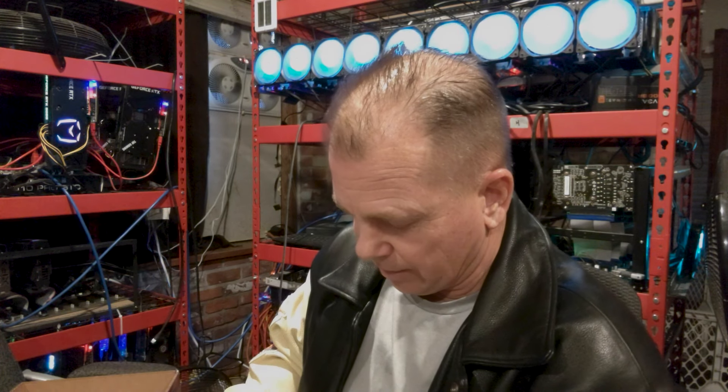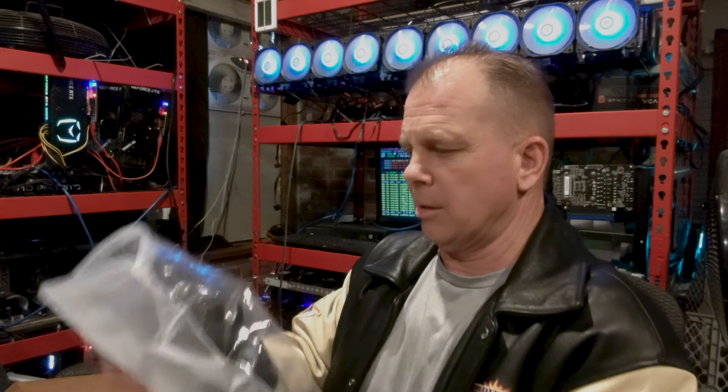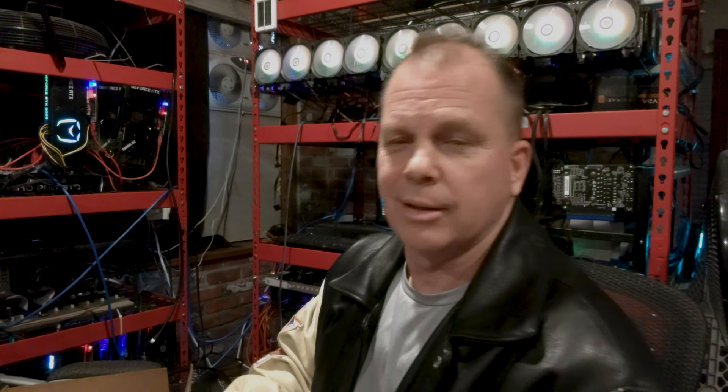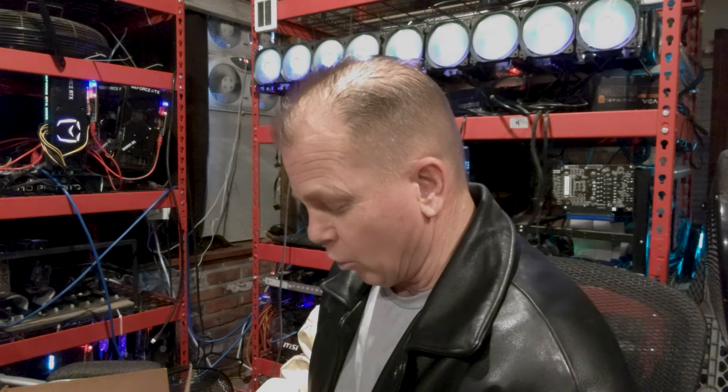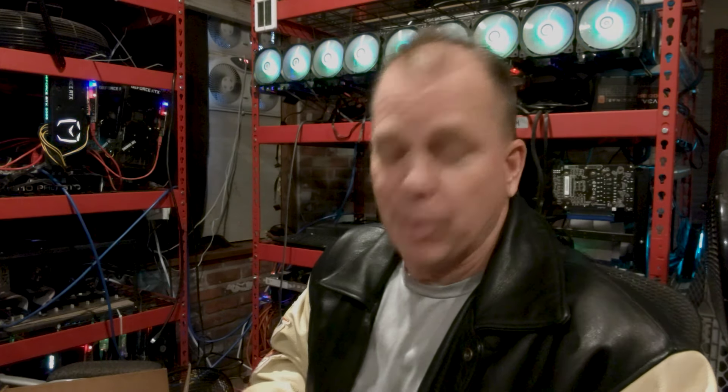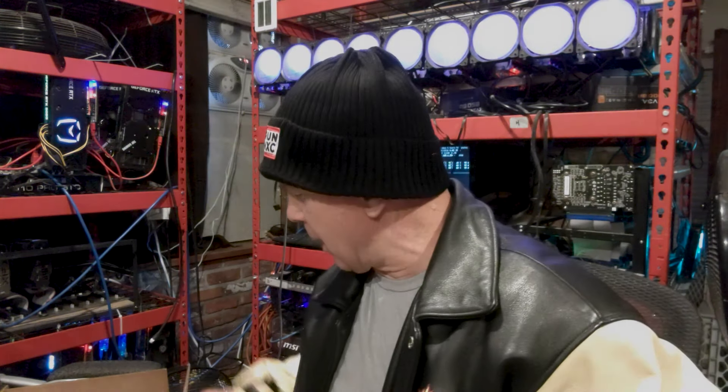So we got the unboxing here, and we got our dog in the background. Let's go ahead and get the dog out first. We got the dog out of the pen now — she wants a little bit of attention. So what do we got here? We got a beanie. This is going to work good for where we're going to be going and building our mining farm. It's a little bit big on me though — I got to fit two heads in here, but I guess it's for everybody.